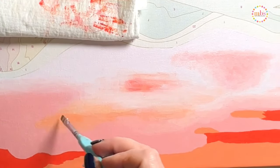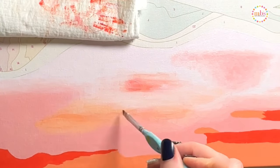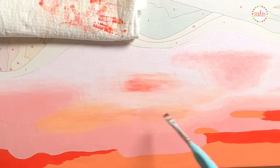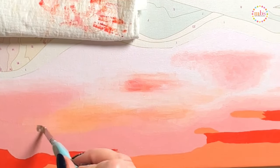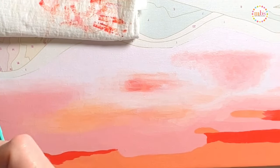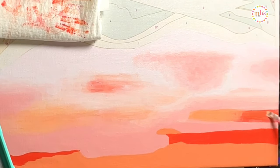So now that I've blended some of the single pink and white color together, let's go back over here to this area where the pink meets the orange and the white a little bit. I'm going to pick up that orange and mix it into the pink and just blend it like I was doing earlier. While I've got those two colors together, I'm going to take those over to the right side where the pink and the orange meet as well.